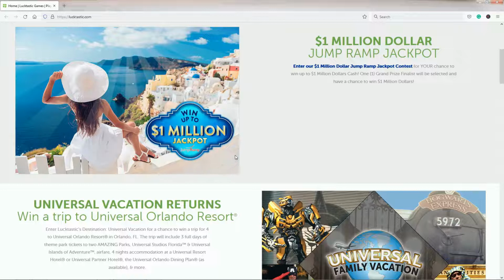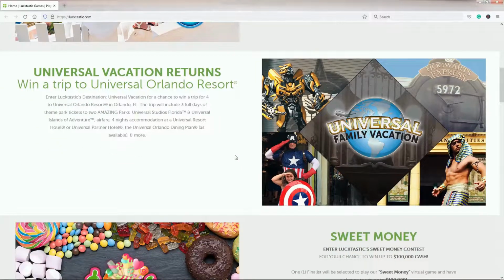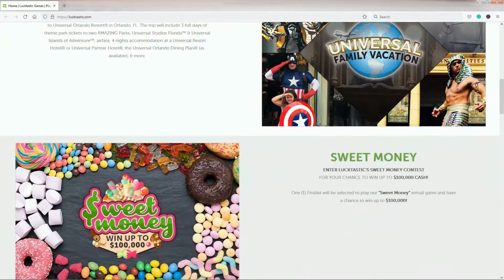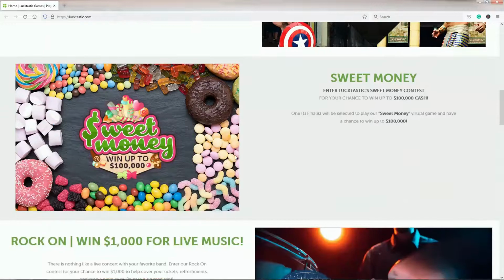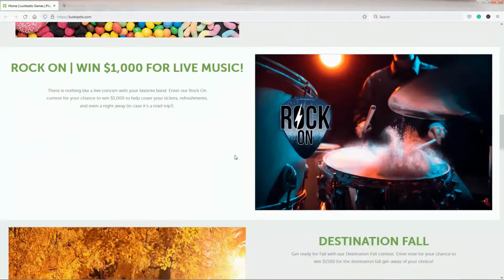Lucktastic. Lucktastic app is a free app that allows users to play digital scratch-off cards and enter contests for cash and gift cards. Players can win a variety of prizes, including up to $10,000 on scratch cards and more in sweepstakes. When a man in Las Vegas won $1 million in Lucktastic sweepstakes in January 2017, Lucktastic got a lot of attention. Since its inception in 2014, more than 1 million people have won a total of more than $3 million.